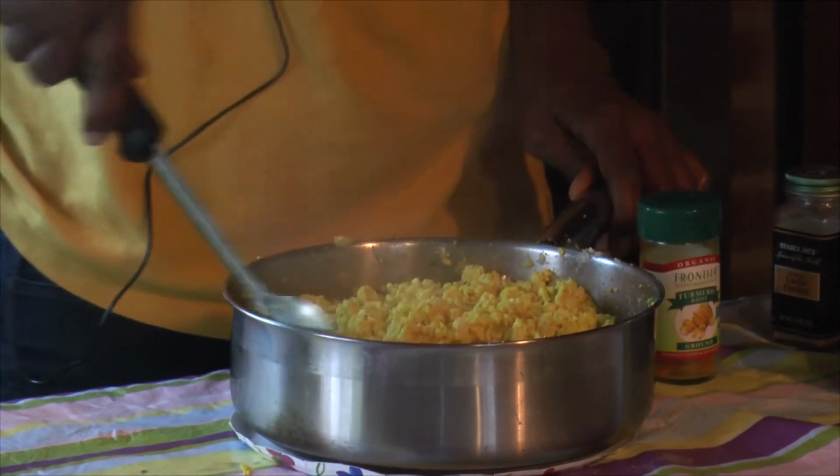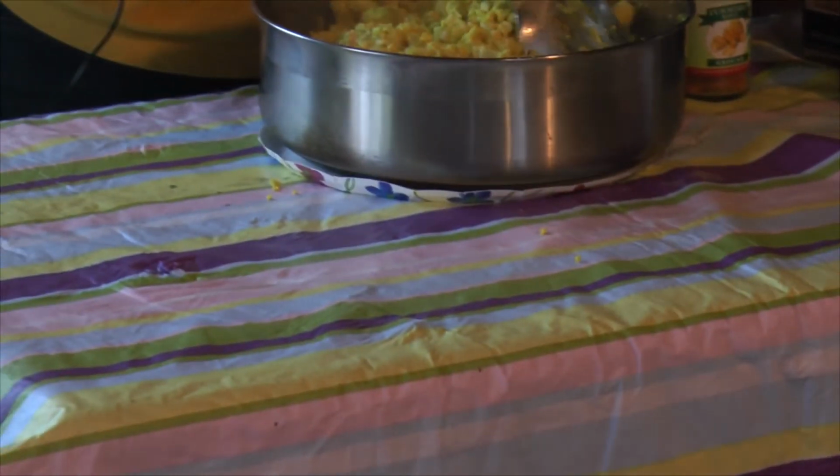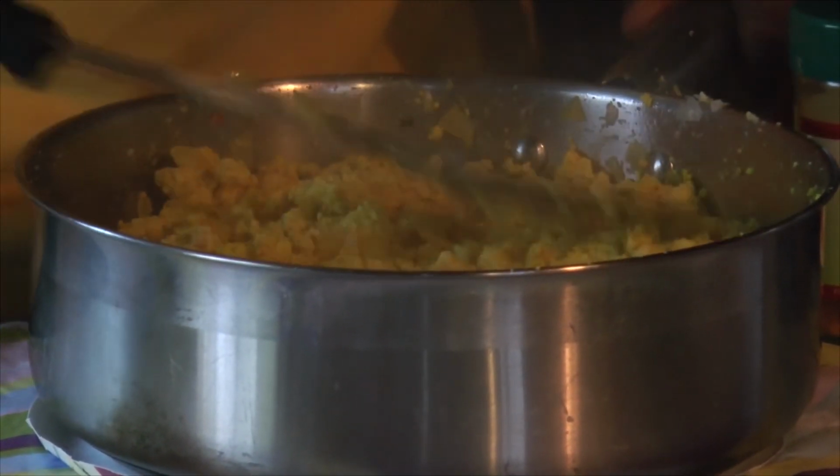Now if you see the difference, at the beginning the tofu was crumbly. Now it's kind of clumping together a little bit more. I've stirred it enough that some of the clumps are gone. But once it steams out, that's what makes it so that it's easy to cook.